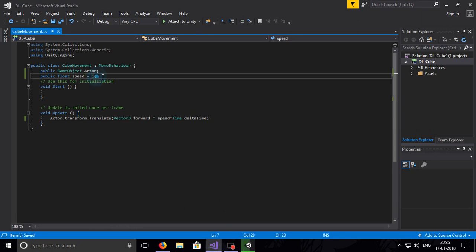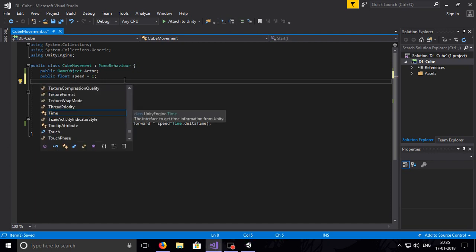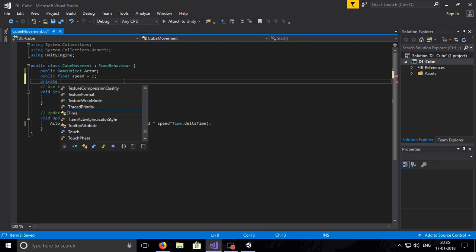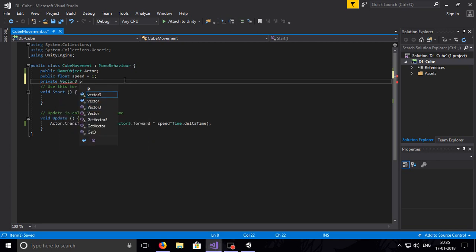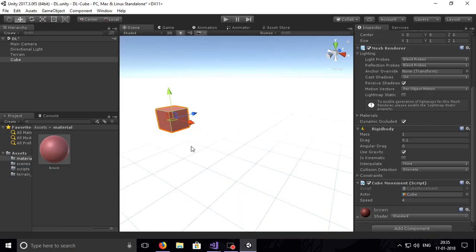Let's create one private position Vector3, pose. Why am I creating this? Because we will create a cube in the backward of the main cube, like that we will see that it will extrude. Really, in the real world it is not extruding like dancing line. It is creating an extra cube behind that, so it is blending with that.